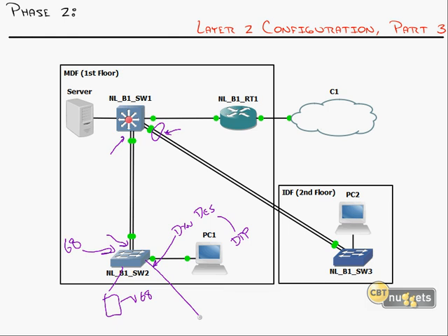side using DTP. And if some malicious user comes into their cubicle out here, plugs in a managed switch from home that they pick up off eBay for 200 bucks or something like that, and plugs it into their wall jack, DTP is like, oh, you support trunking, let's be a trunk. Wham, trunk immediately forms, sends all VLANs down to him, and now they can add whatever ports they want to their switch in whatever VLANs they want. They could hop on the server VLAN, they could go into the voice VLAN, whatever they want to do. So very, very scary, dangerous default on a lot of Cisco switches. So that's number one drawback, security vulnerabilities.